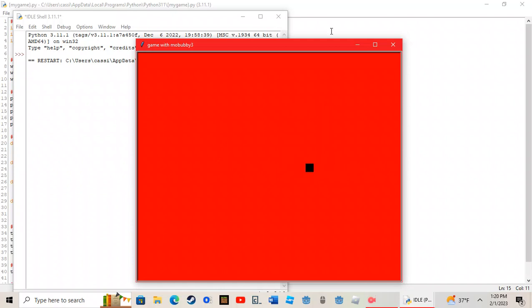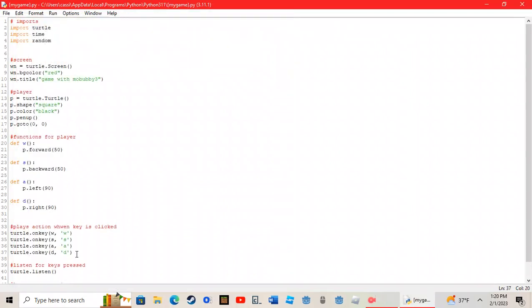We don't have the arrow keys. I'm gonna really quickly add arrow keys because if you're not used to WASD, then you could use arrow keys. Up, turtle dot on key, turtle dot on key, turtle dot on key.